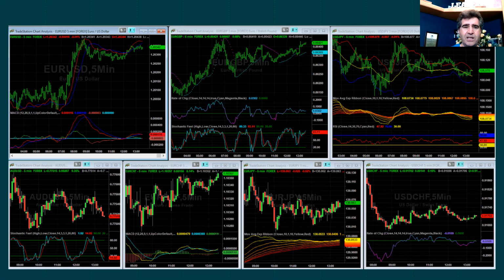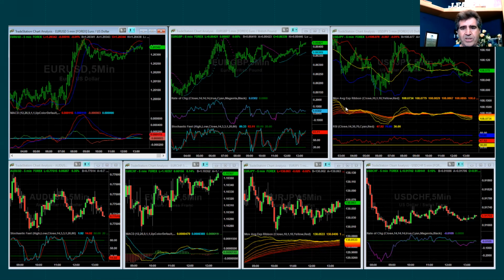So the same thing here, I'm looking at the Euro USD, and I'm going to see how is it related to the British pound? How is the British pound related to the dollar? I'm a big advocate of all these indicators. I just wanted to give you a sample of what's out there. There are just so many indicators out there.